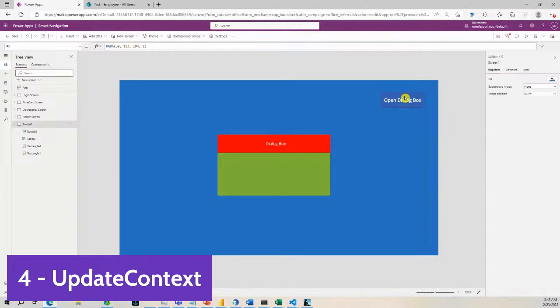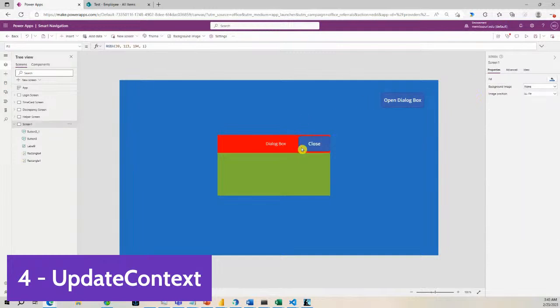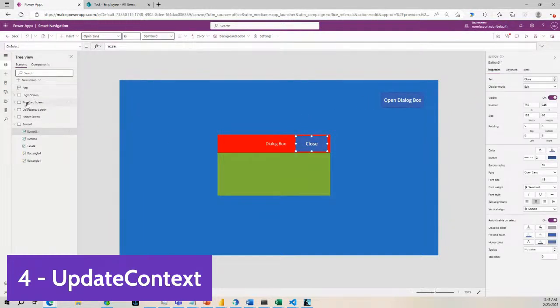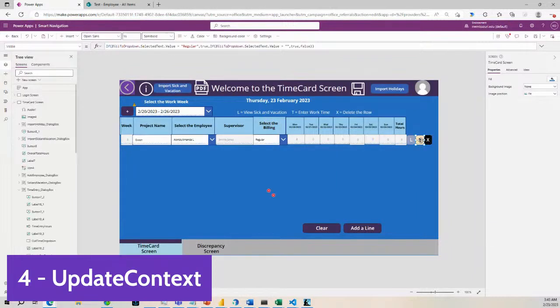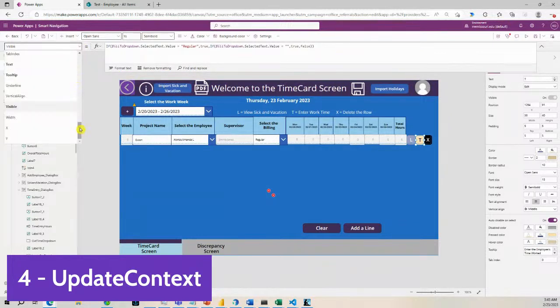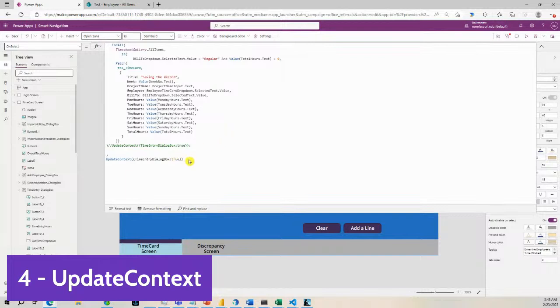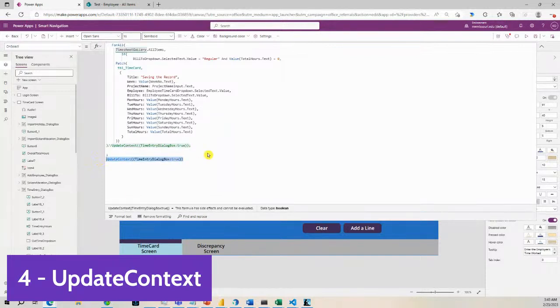All right. Let's create another button so you can close it. And let me grab some code here. Right here.